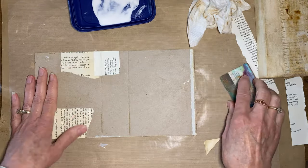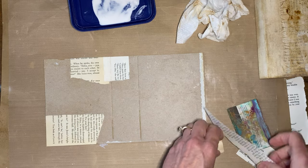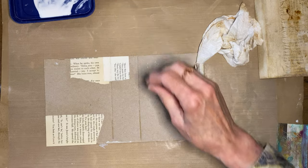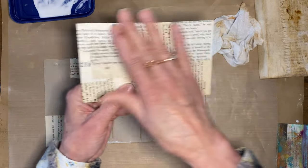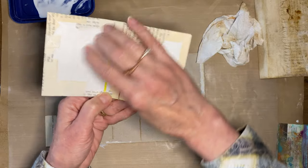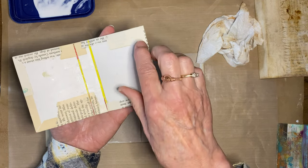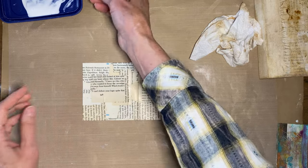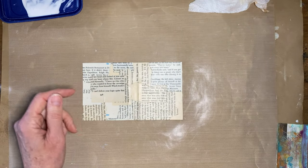You want to do the whole thing. If you decide to do the whole inside, do that. Then you want to coat the whole thing with Mod Podge again — just a protective layer before you start doing paint or anything on that, kind of a primer coat. I'm going to use this one, which has already been Mod Podged over the whole thing and it's dry. I've left the inside because maybe this one I want to put just a solid paper in, so I'm giving myself the option.